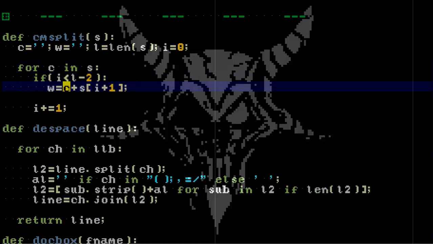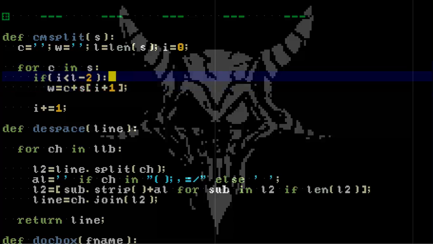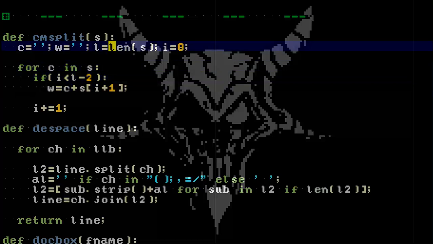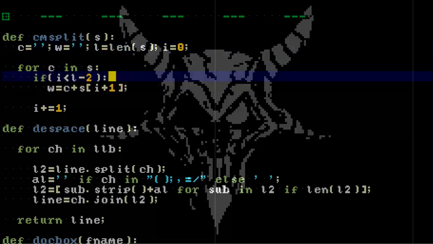That will give us the current character plus the character after it. Now we can check whenever we're going to split at this position: should we split at the single char or at the composite? That's the idea, and we're going to give the composite higher priority.